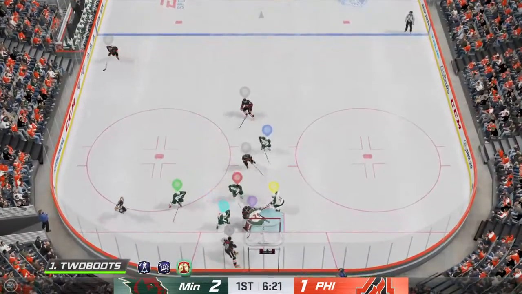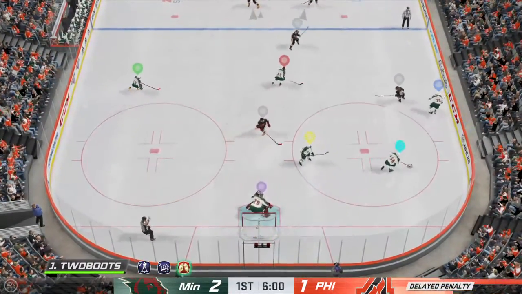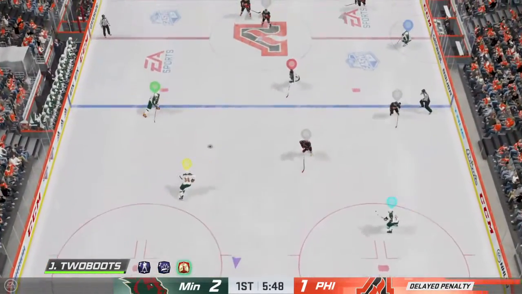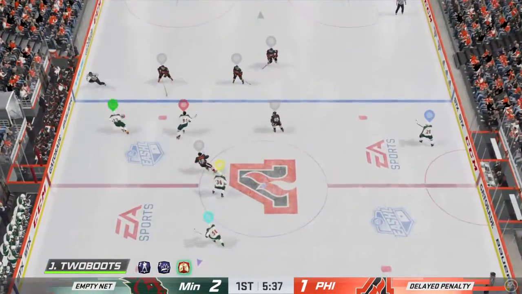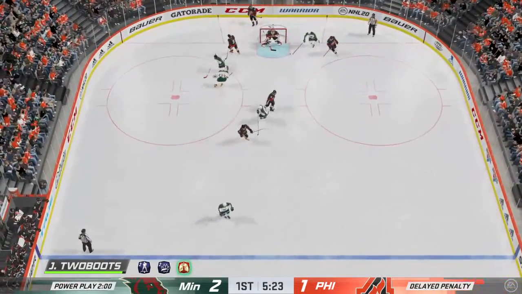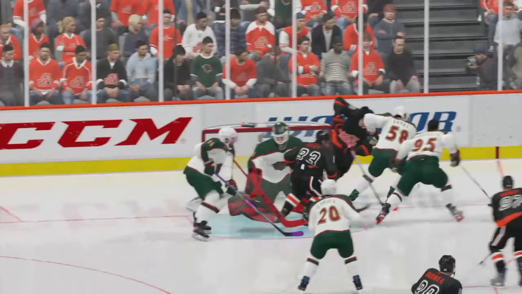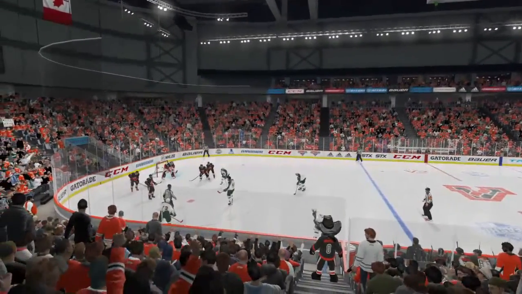Sends a pass over. Minnesota's regained possession of the puck. Ref's arm goes up in the air. Looks like we got a hooking call coming up. Bears got it into offensive territory. And the goaltender gets to the bench for the extra attacker. There's the stoppage of play. Let's see what the officials say. Duchesne's getting two for hooking.